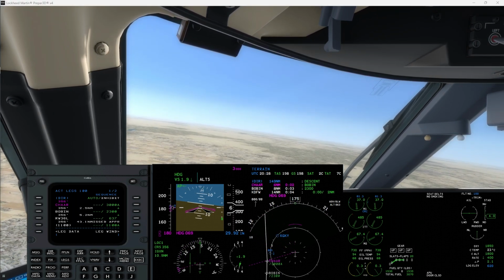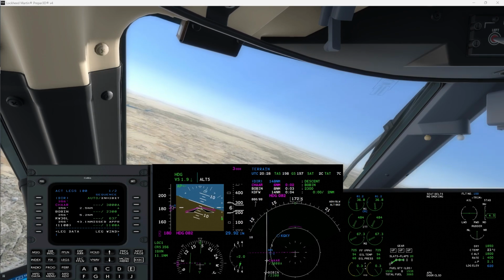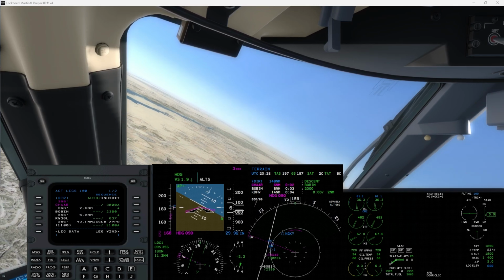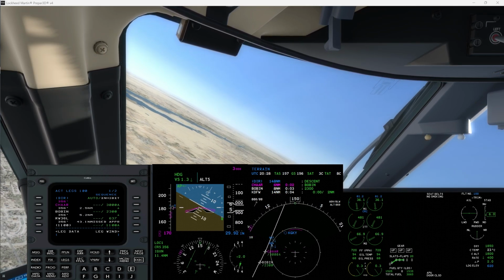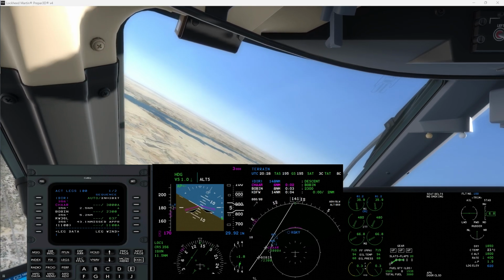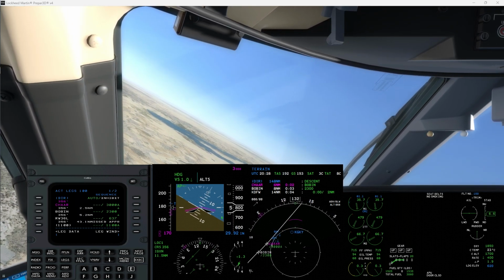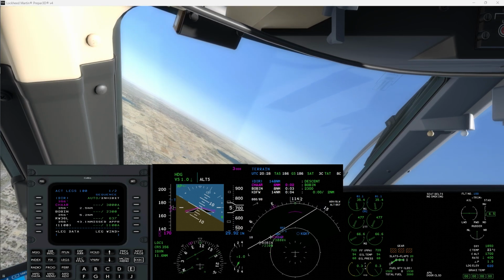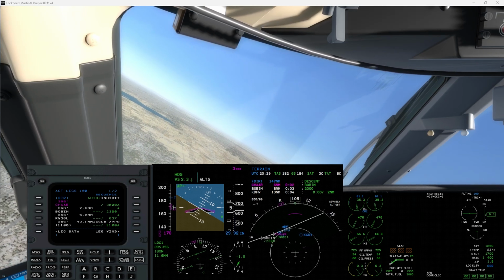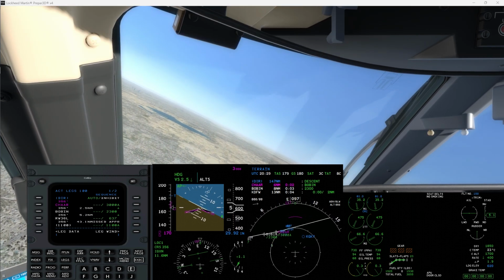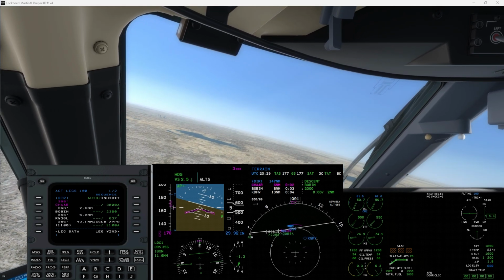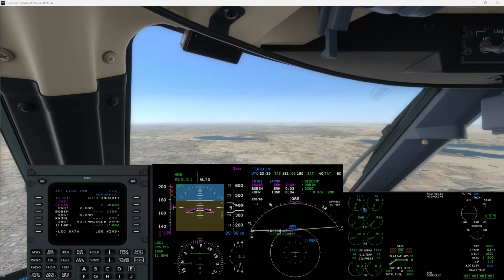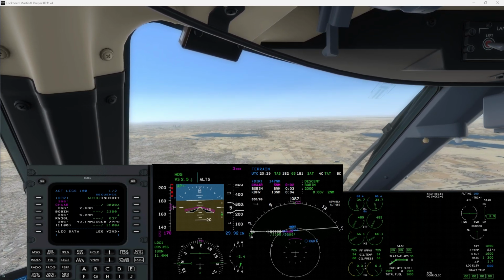So here we go. Now we're turning base, and we still have the flaps in, but not flaps 30 or gear down. Now, depending on the airport, they might tell you to maintain a certain airspeed until you cross the final fix. So we'll simulate that here. Let's say ATC told you to maintain 170 knots until the final fix, in this case BOBBIN, and you're cleared for the visual approach. So here, as you can see, the gear came down and I got the flaps to 30.